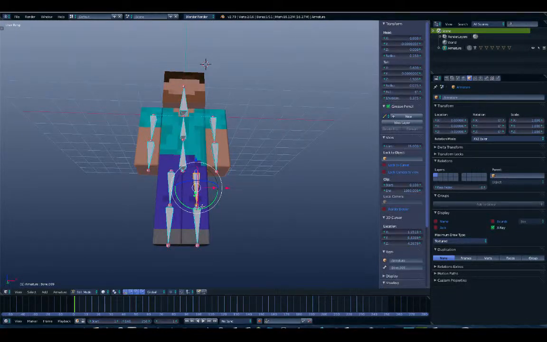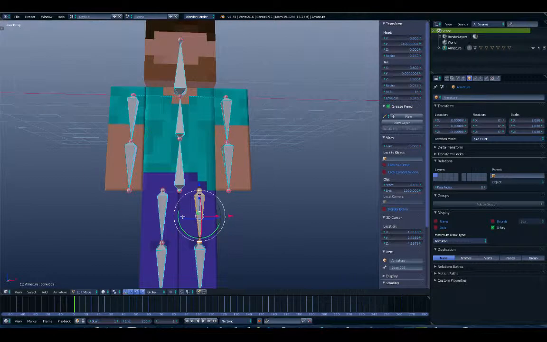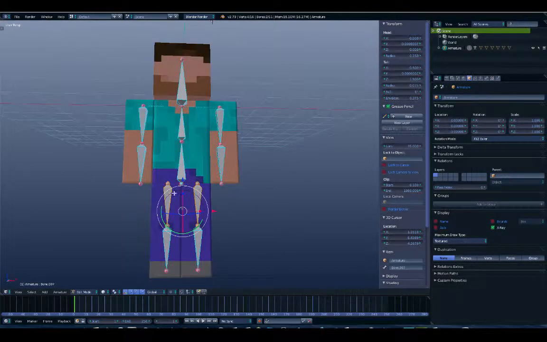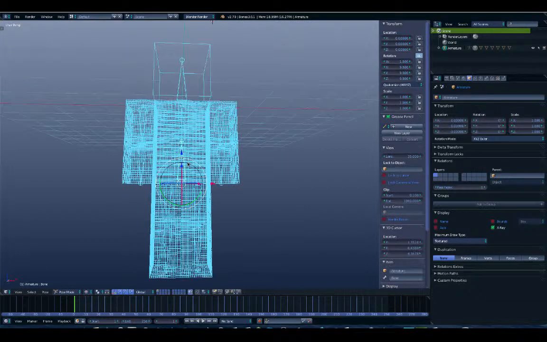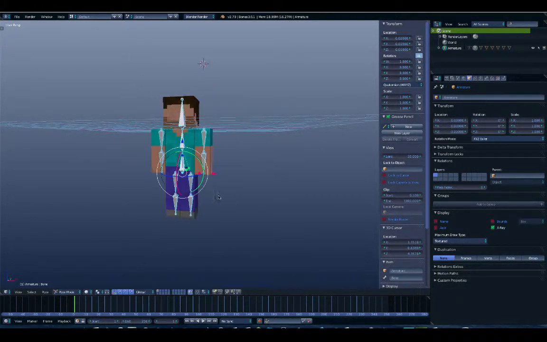So click tab and tab into edit mode with the armature selected. So now select the 2 top leg bones and then shift click on the bottom body bone and control P, keep offset. So now this bottom body bone moves the whole Steve character. Awesome. Yes, now I think we are done.